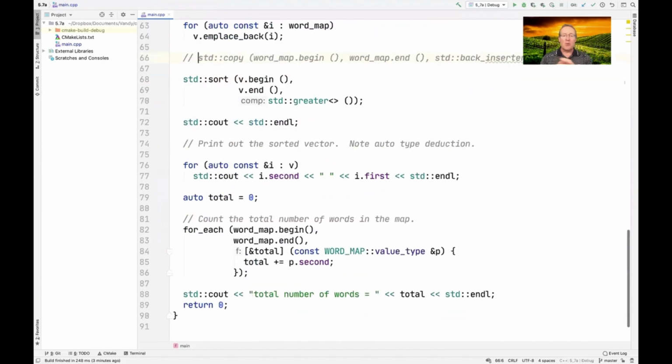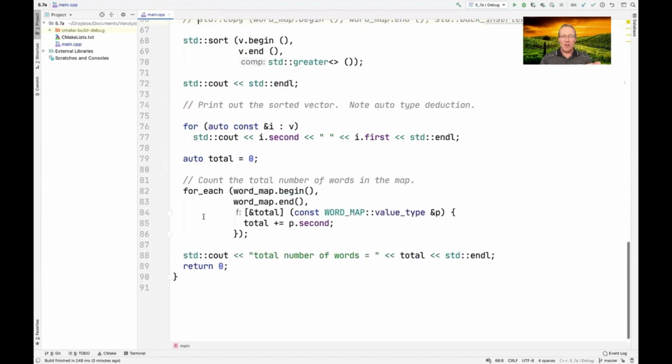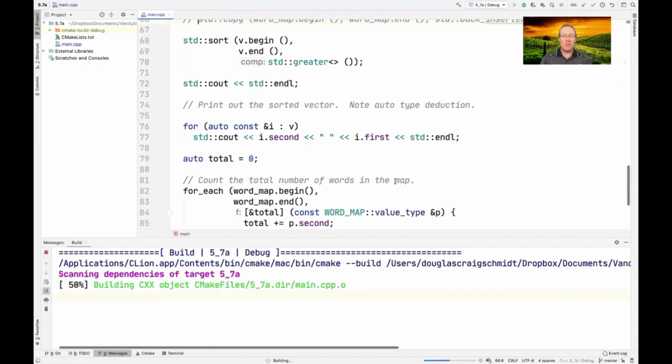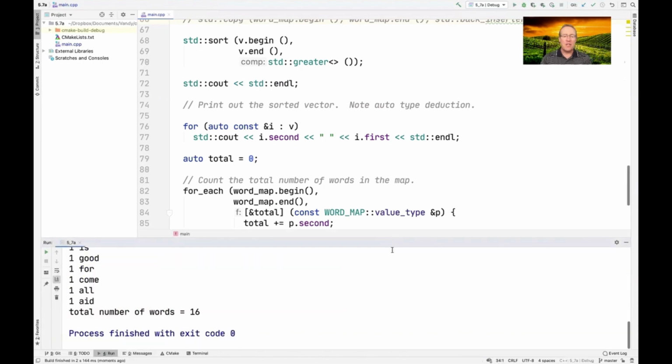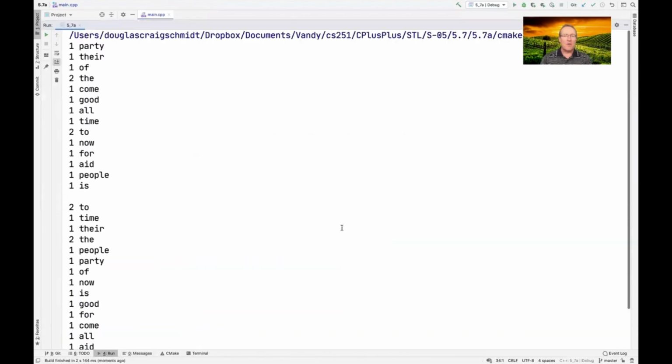Okay, when we're all done, we're going to print things out, and then we're going to total everything up as before using our lambda function. So that's pretty much what we had done earlier. Let's go ahead and run this code, and it'll show you a couple of interesting things. As you can see here, when we first print the results, they're not ordered in any particular way. That just happened to be the way that they hashed into the hash table. So no particular ordering. They're not in alphabetical order for sure.